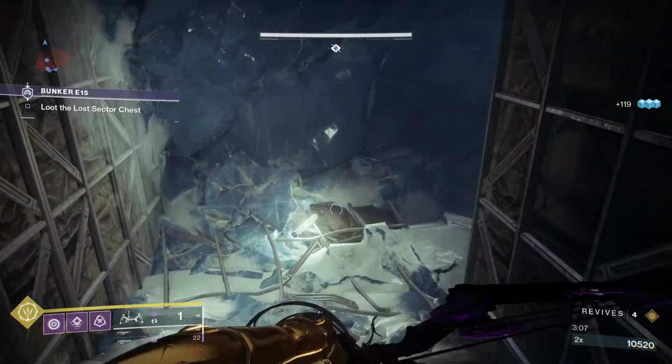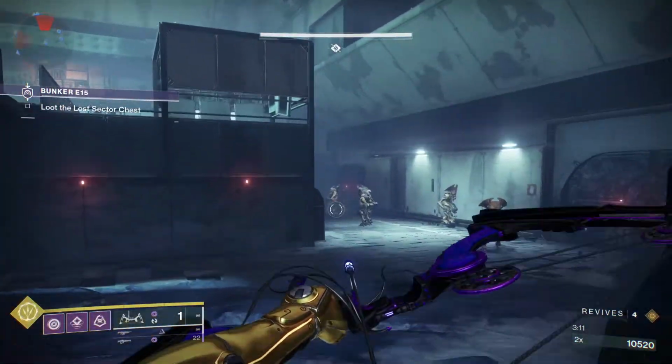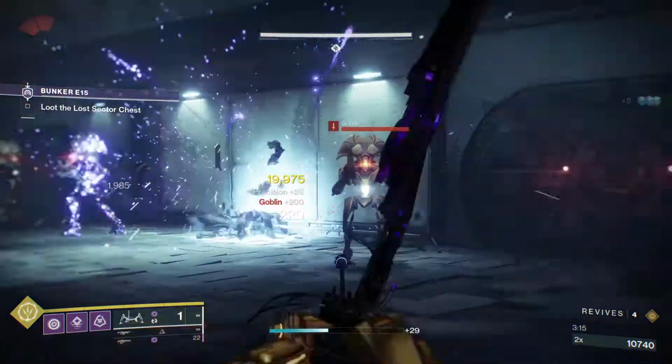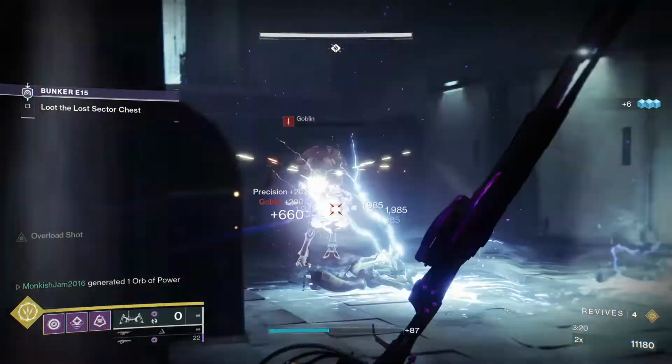So now we're gonna run here. Now I don't understand why my armor mods don't seem to be working. Like, I'm not really getting wells to drop.